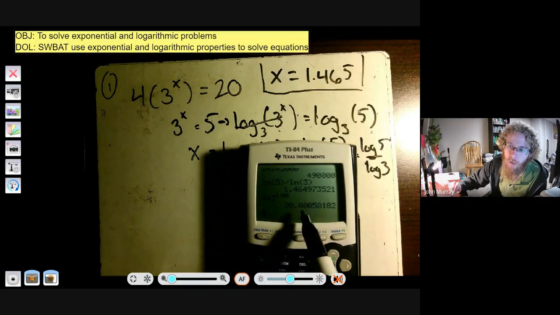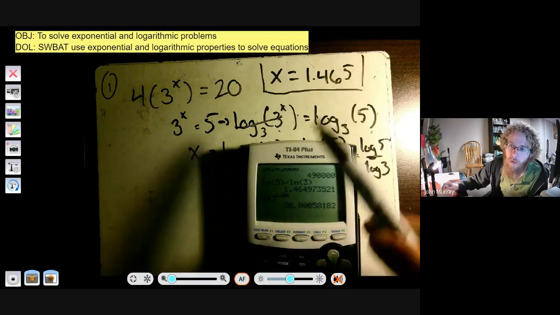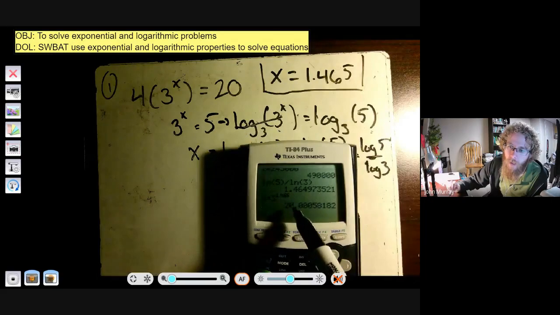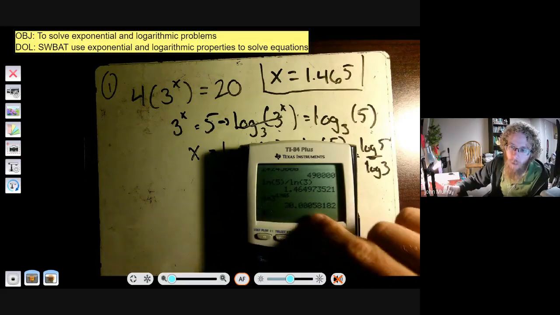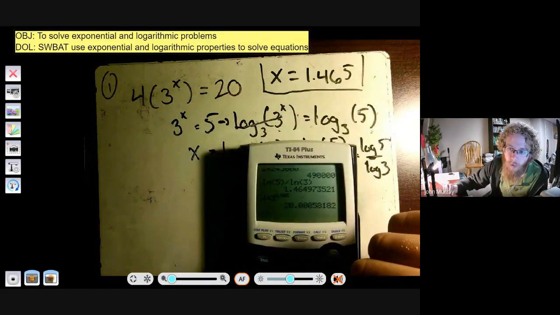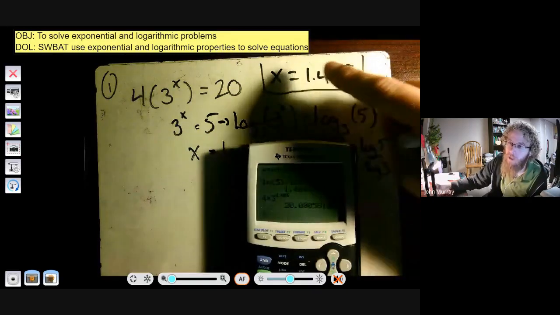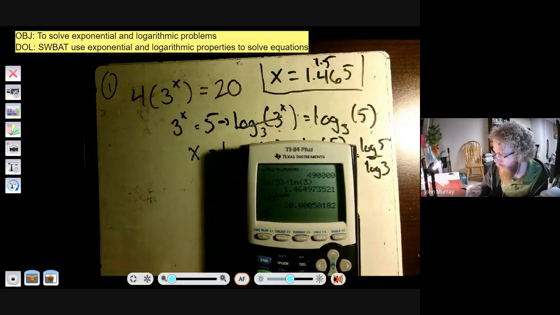As you can see, there's 20.00058, and so on and so forth. Because I rounded my solution, that's not going to be exact. This isn't an exact answer, so we're not going to get an exact result. If for whatever reason I said that this was 1.5, if I rounded to 1 decimal place, that's going to throw us way off. And that's almost actually 21.